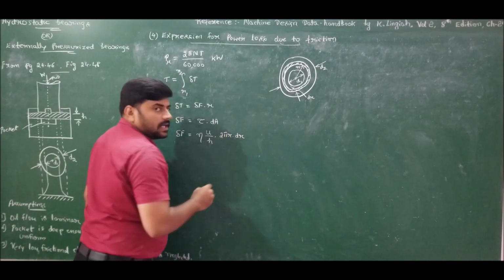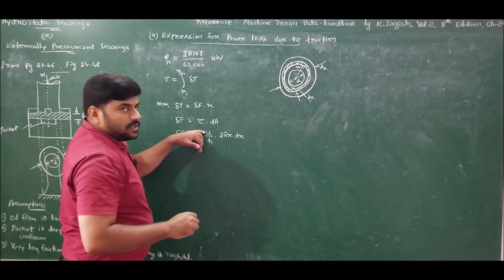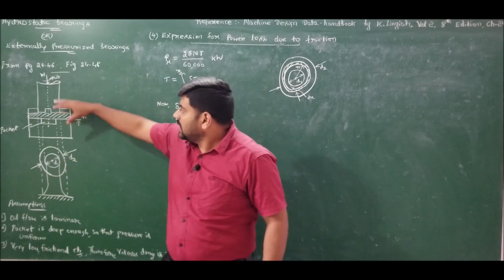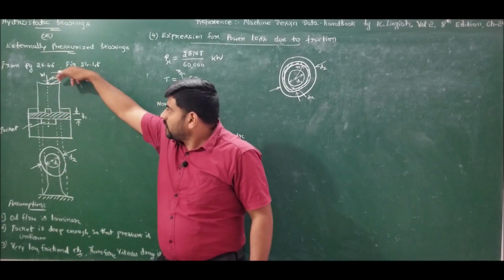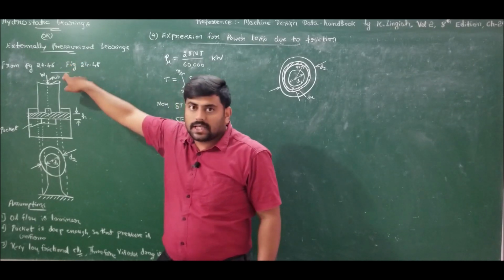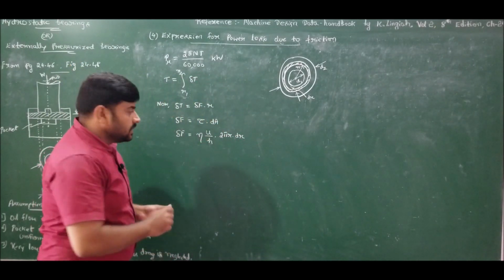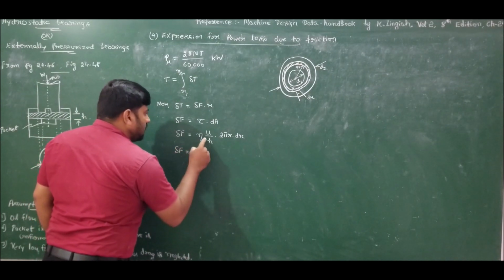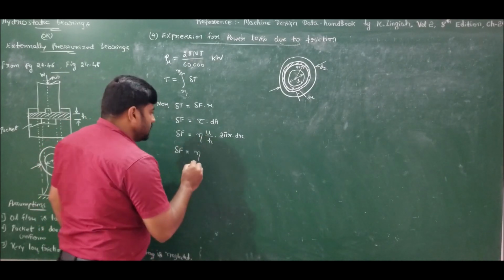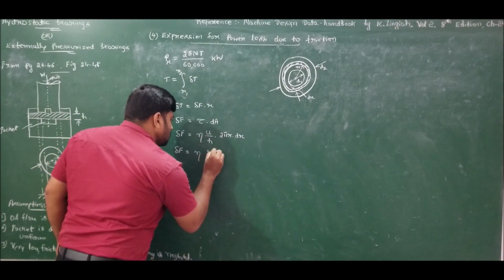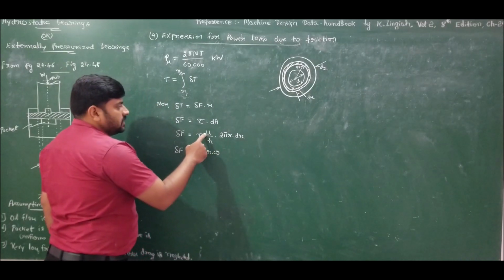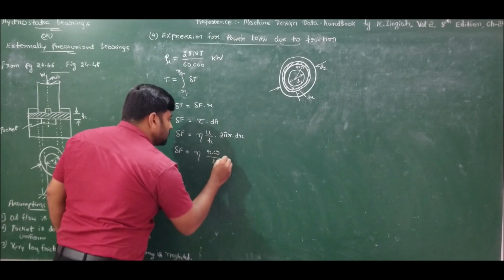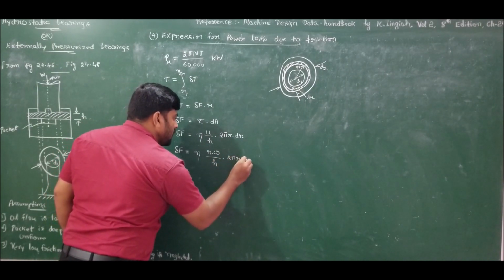Now what is the velocity u? This is not moving linearly; the journal will be rotating. So what is the relationship between omega, angular velocity, and u, linear velocity? That you already know: the linear velocity is radius times the omega. So the linear velocity u is equal to radius times the angular velocity, divided by h, into 2 pi r dr.